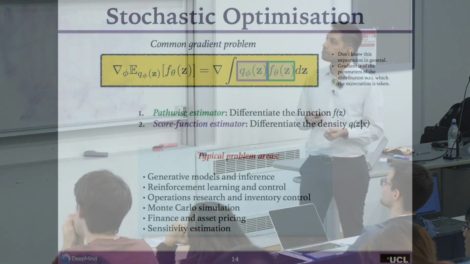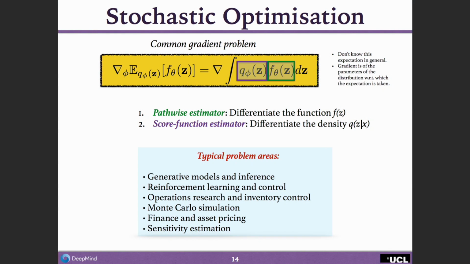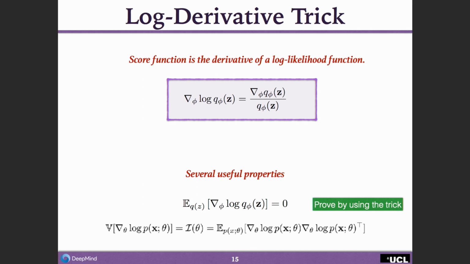So the first one is based on the log derivative trick, and it's not really a trick because it's basic calculus. It says the gradient of a log is just equal to the gradient of the quantity divided by itself, right? So the gradient of a log must be this, and you're just going to use this fact that you can jump between. Why this is important is that it takes you from gradients of a log probability to gradients of a probability. So you can just jump back and forth between these two things whenever you like.